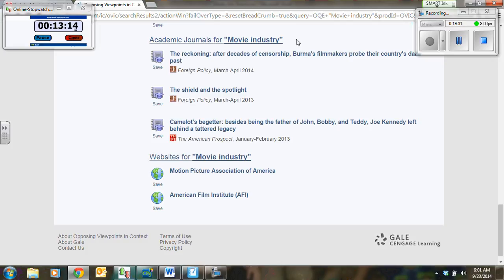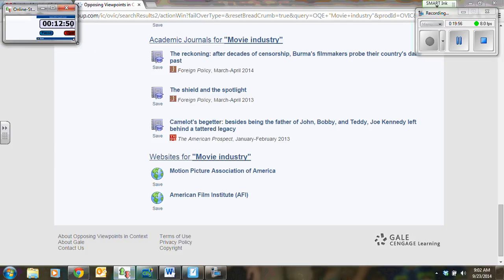So all of us are familiar with magazines. What are some magazines that you might read? People, 17, Sports Illustrated. All right, so all of these magazines hire reporters to write articles. Sometimes they have what's called freelance writers. They write an article about something that fits in their magazine. So in Sports Illustrated, the articles are going to be about different sports, athletes and games. They may or may not play the game. They may not actually be experts on it. They go find out as much as they can and they write an article about it.